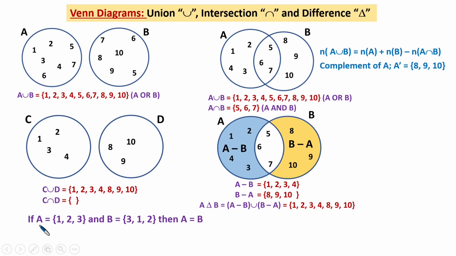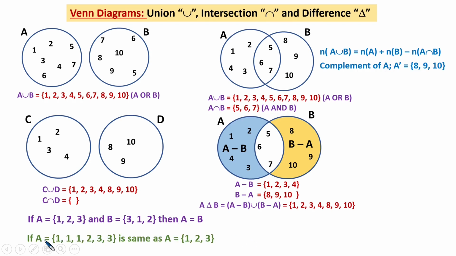Now, if A is a set which contains these 3 elements 1, 2 and 3, and set B contains the same elements but a little jumbled, say 3, 1, 2, then actually they are the same set, and hence we write set A equal to set B. So it is immaterial how you arrange them in set theory. The only thing which matters are the elements. So you have your 3 elements, here also 3, and they are all identical. Here 1, then 3 and 2. So that's why A is equal to B.